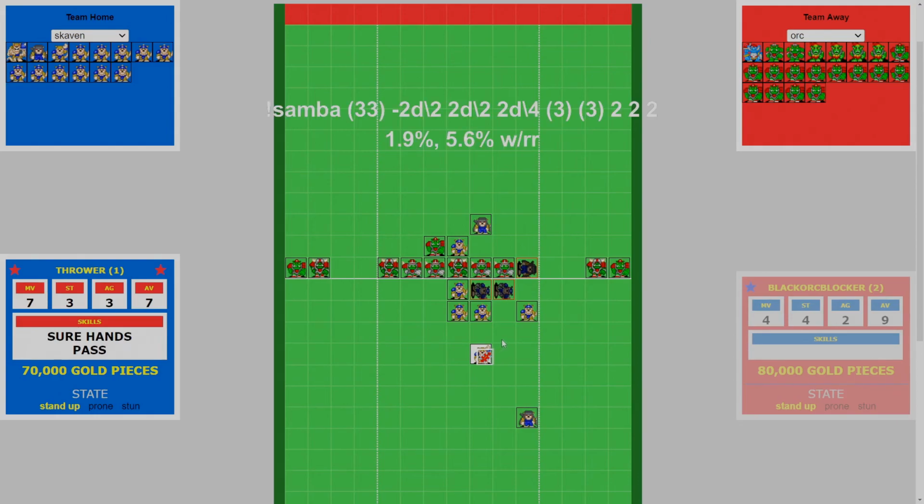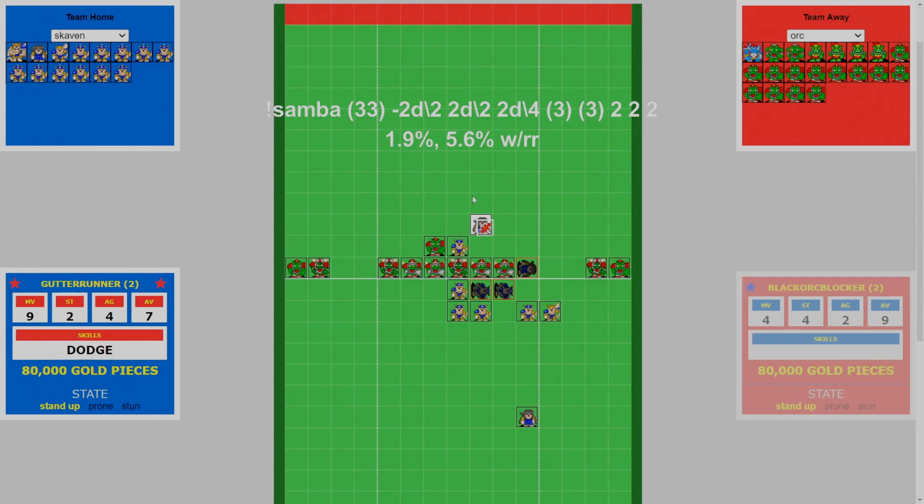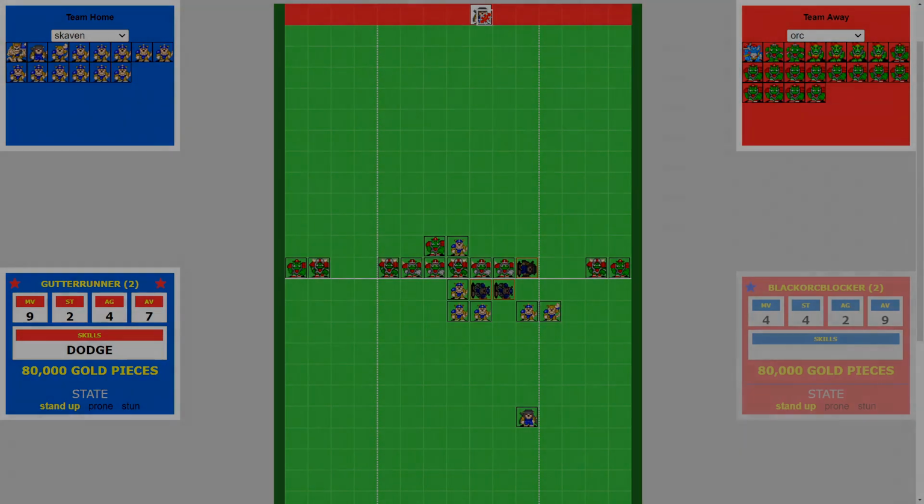And then the odds for this one is the best one so far at 1.9% without a reroll or 5.6% with a reroll. Although not totally accurate, as you can't reroll an interception, and we also ignore the chances of if the second push is a pal, you've still got a slim chance of getting the ball and scoring.